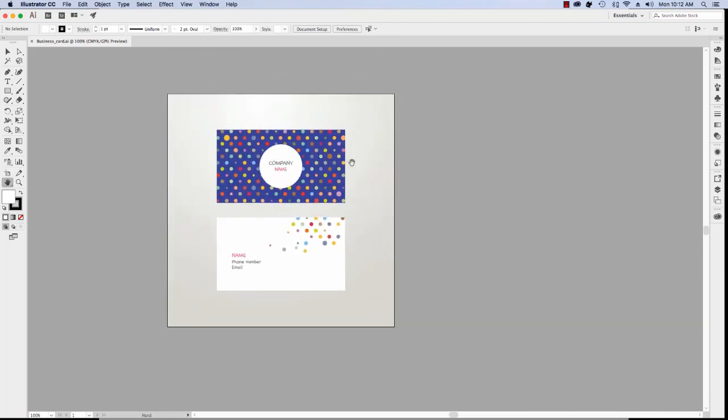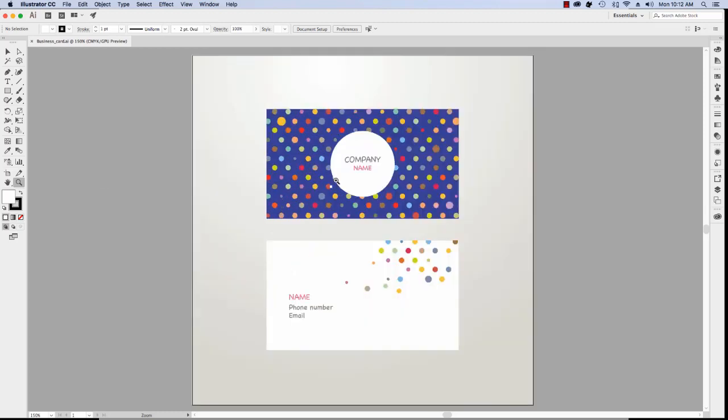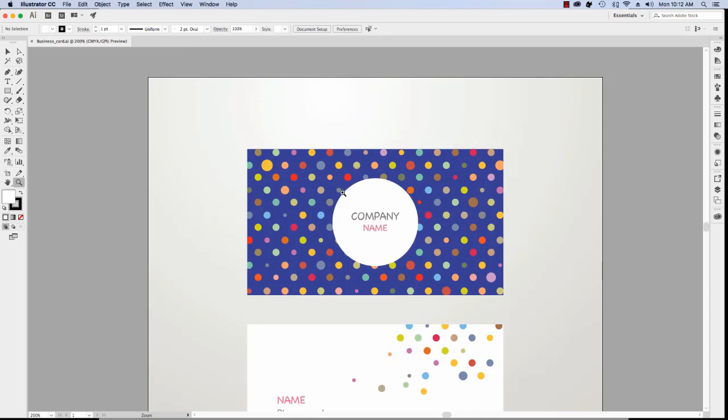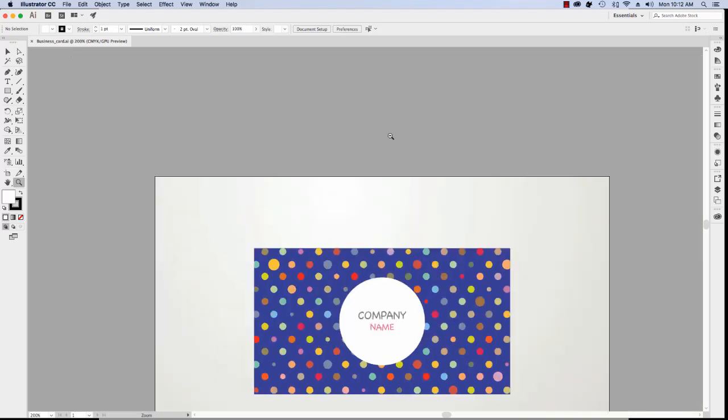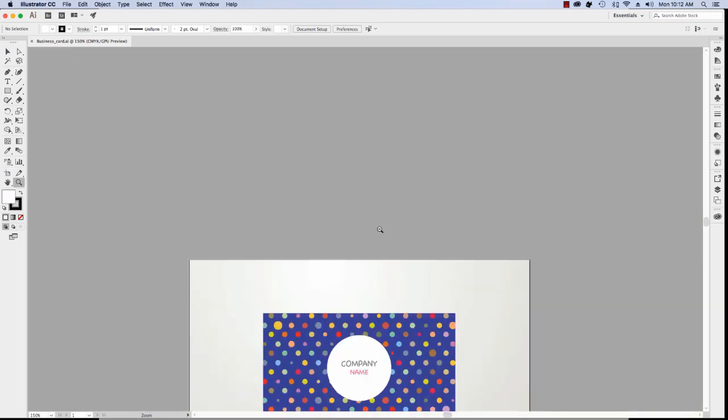Right. Now the zoom tool, which is right next to the hand tool, looks and acts like a magnifying glass. When you select the tool and position it over the artwork, you'll see a plus sign in the magnifying glass. Click on the company name. Every time you click, you magnify the view by a predetermined increment. Click again to zoom in even further. You can also reduce the magnification. If you hold the Option key on a Mac or the Alt key on a Windows, you'll notice that the plus sign becomes a minus sign. If we click twice on the zoom tool, we can zoom out.